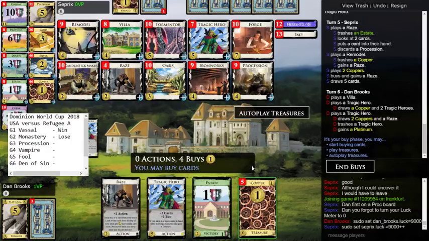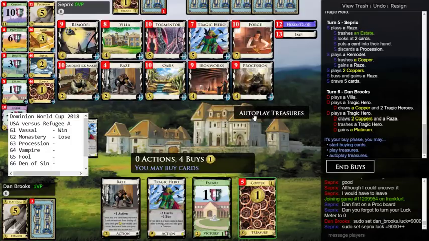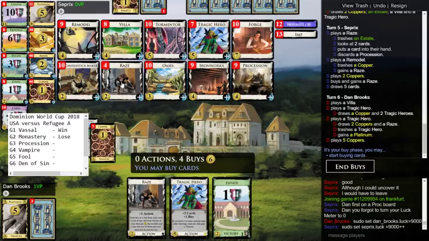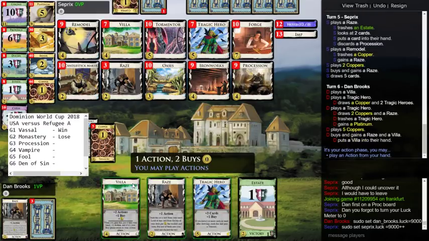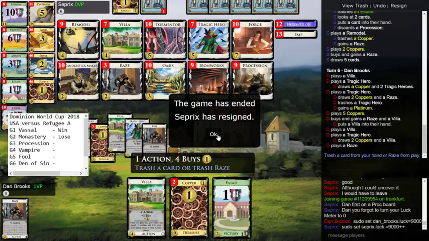I think I only want 1 platinum though, so maybe I'll go raise, Villa. Yeah, that seems right. Okay, so I'll go raise. And then I'll go Villa. I will play the Villa and play a Tragic Hero. Play this. Where is... Oh. Man.